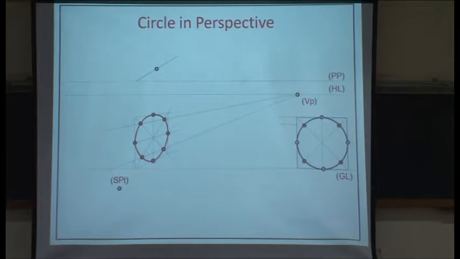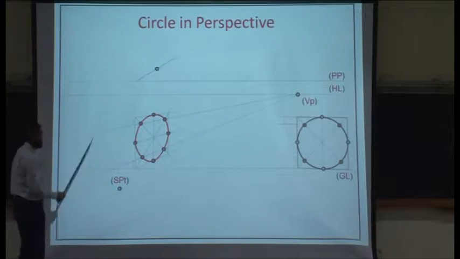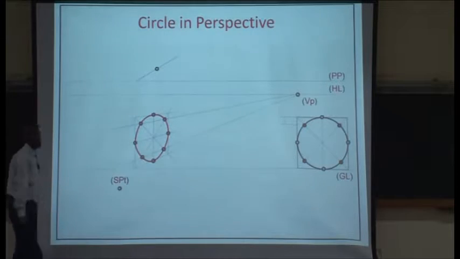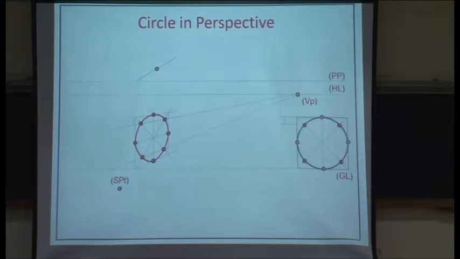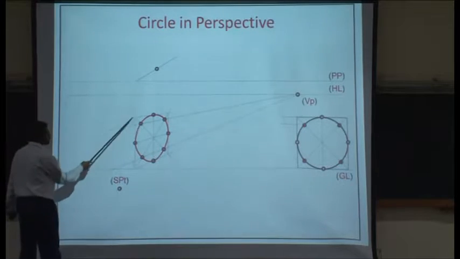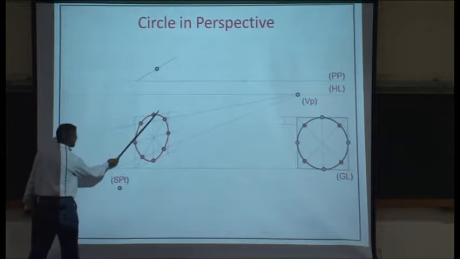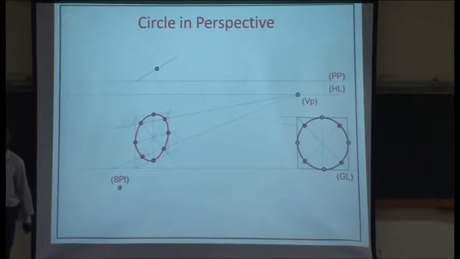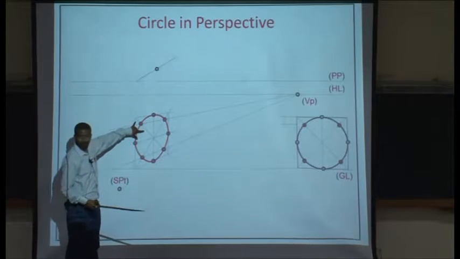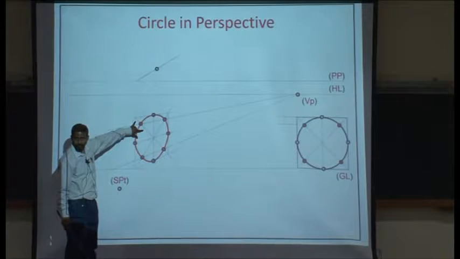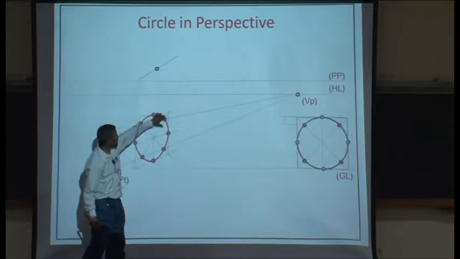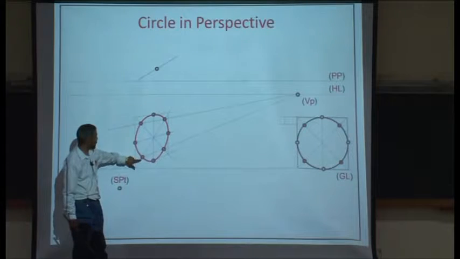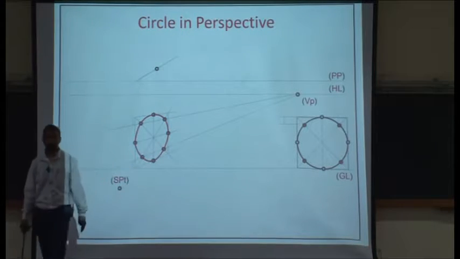That's method number 1. Method number 2 is what Ayush proposed. Instead of doing that, you join these 4 points and make a diamond, and then you would have this square, this square, this square, this square. You'll have a diamond here, here, here, and here, and then what would you do, Ayush? You would have the midpoint of this, midpoint of this, midpoint of this, midpoint of this. You'll get these 4 points and then draw another circle.